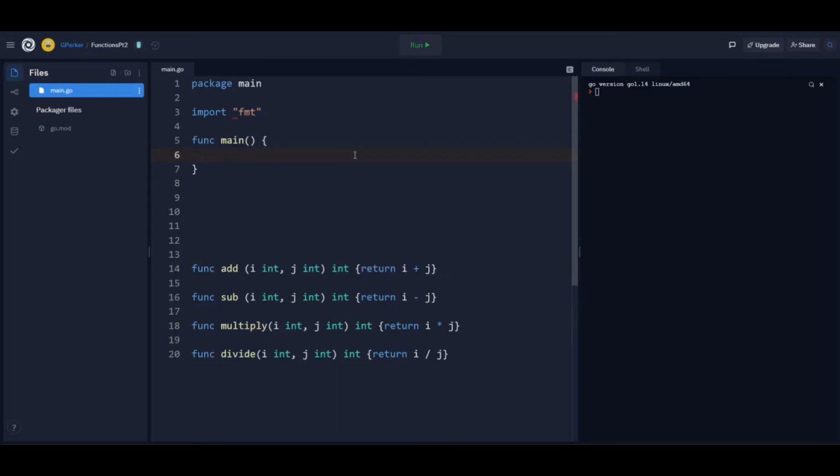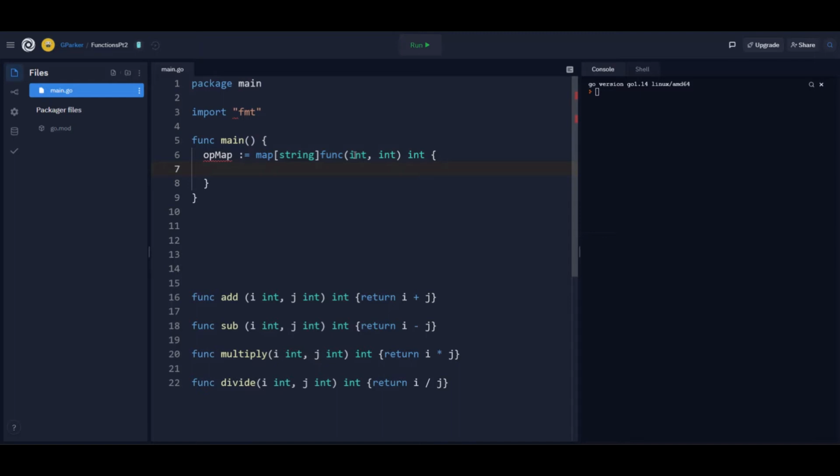And so this is going to be an operation map, so I'll call it op map. And this is going to hold a map of type string, and it is going to map that out to a function with a certain type of function signature. And so this signature is going to be one that takes in 2 integers and returns an integer. And you may have already noticed that the functions that I defined below have that exact signature. They take in 2 integers, return 1 integer. So that means that they can exist and be stored as values in this map.